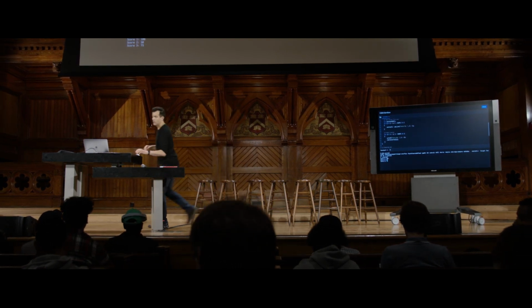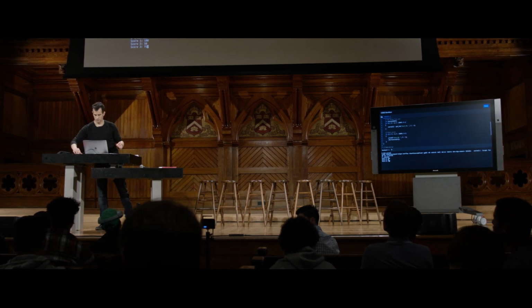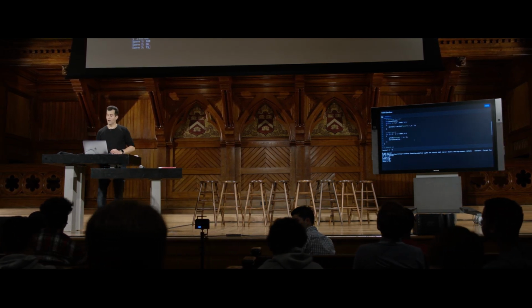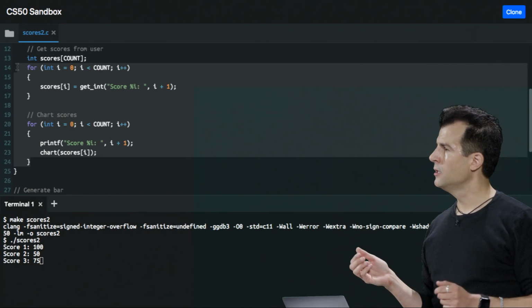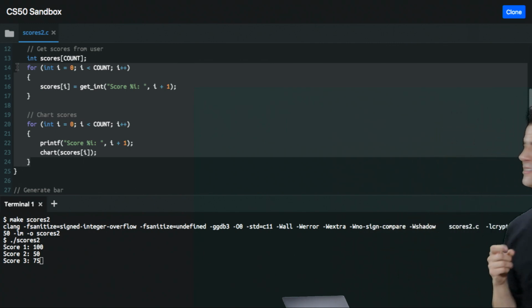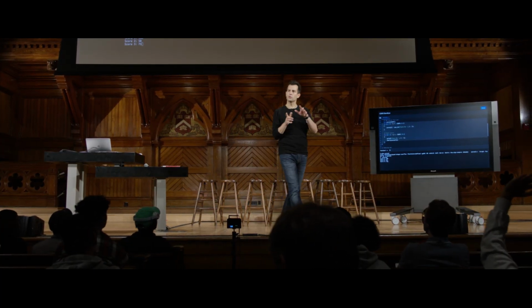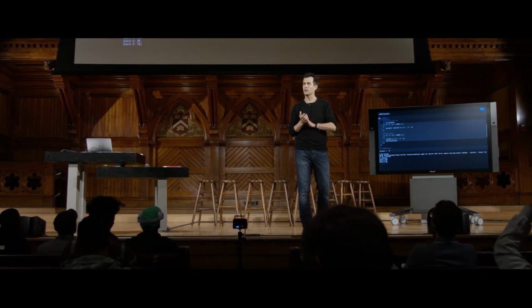Yeah? For better style, why don't we just combine the 2 for loops there so the scores inside? Really good question. And I actually thought about this last night when trying to craft this example. Why don't I just combine these 2 for loops? Because they're clearly iterating an identical number of times. Was this a hand or just a stretch? No, stretch. So this is actually deliberate. If I combine these, what would change logically in my program? Yeah?